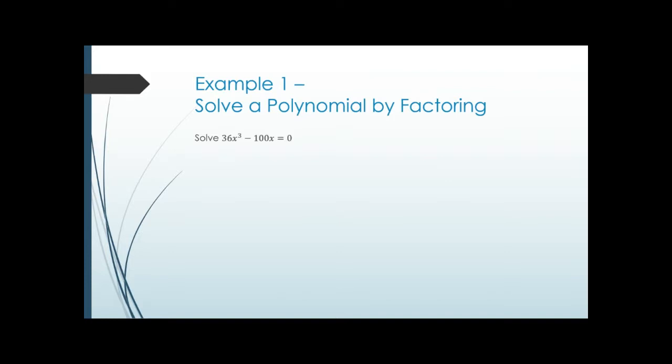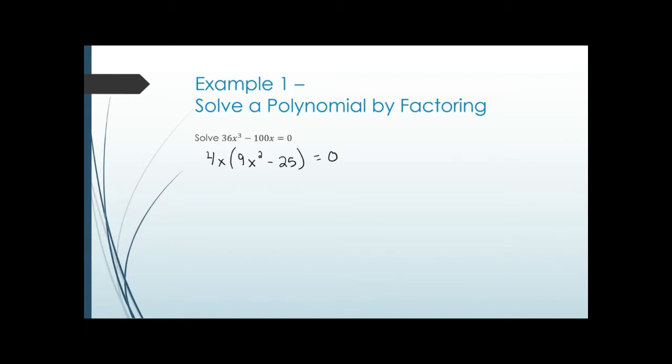So we are solving 36x cubed minus 100x equals 0. I know I can factor out an x because I have an x in both terms. And then I'm trying to decide, can I factor out a number out of 36 and 100? 4. So 4, that's exactly right. That's the largest number that you can factor out. So we're going to factor out a 4x. I'm going to have the 4x in front, and then I'm going to divide that out of each term. So 36 divided by 4 is 9, and then I'm removing an x, so I get x squared. And then 100 divided by 4 is 25, and then I remove the x.